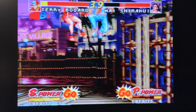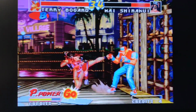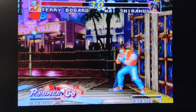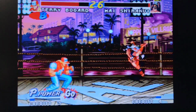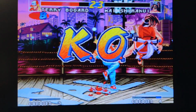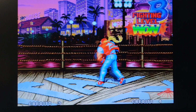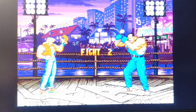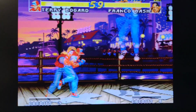I'd moved on to the CD by the time this came out. So I'm absolutely chuffed to have this. I mean, I'm not going any further forward than this with the Fatal Furies on the AES, because they get stupidly expensive. I would now like Fatal Fury 3, and that'll complete all the Fatal Furies up to Real Bout if I could get Fatal Fury 3. So that's one on my hit list.